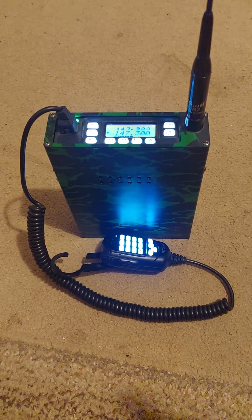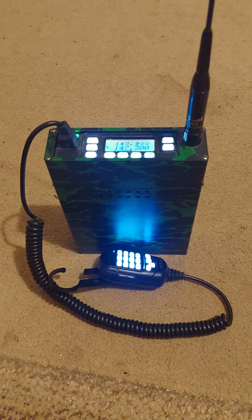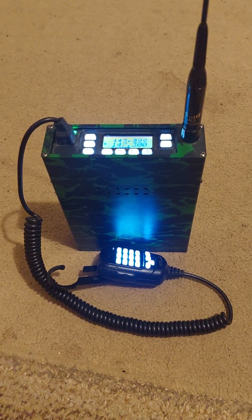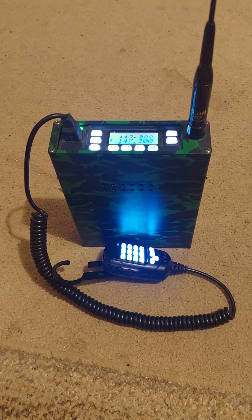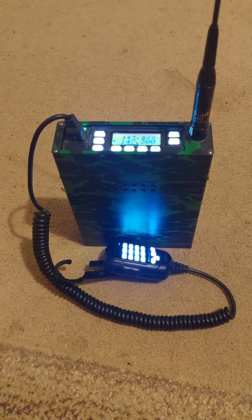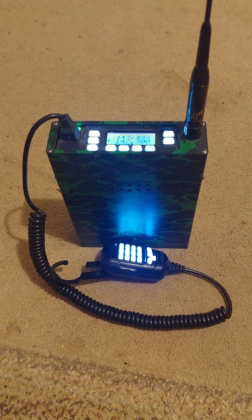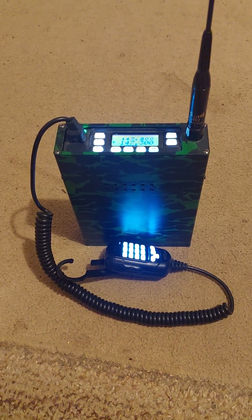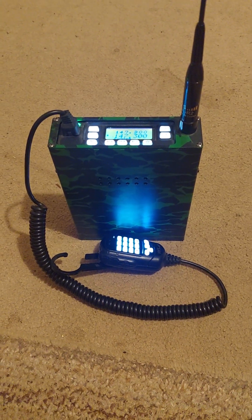KL4PGD from KK4MA. KL4PGD, go ahead Mike. I haven't talked to you for a few days, Howard. Just curious, did you get a care package from Canada? No, I haven't got that yet. He sent me a copy via Canadian Postal Service, so I imagine it will transfer over to our Postal Service. He said it would only take five to six business days, and I'm probably on day three or four. Okay, I was just kind of curious. I did this show a little earlier and it must have been out of pocket, but that's okay.